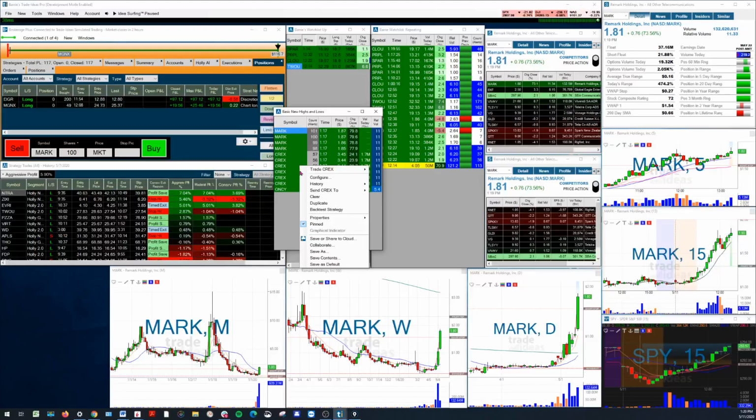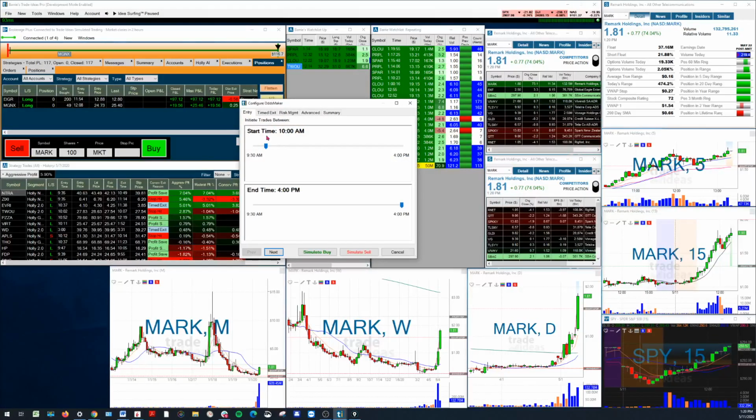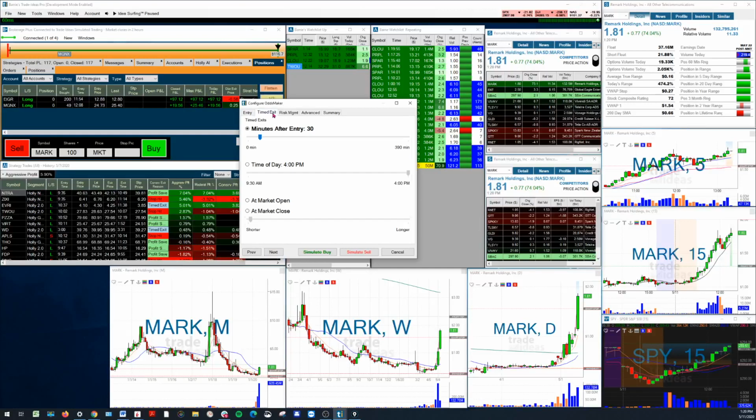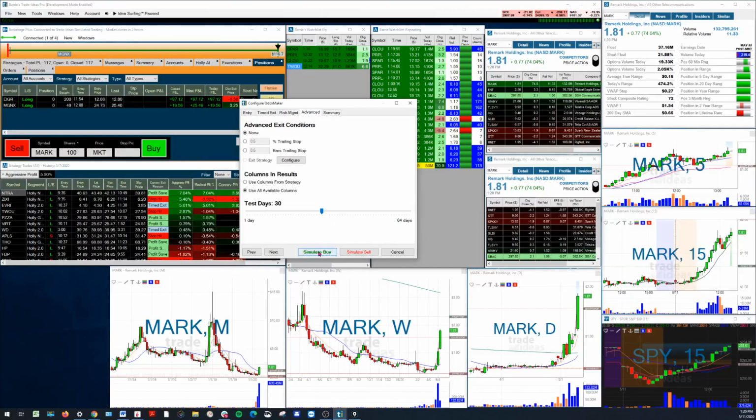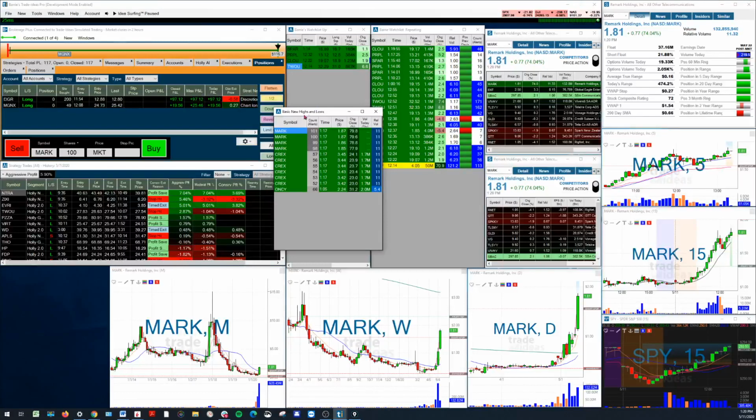thing to do. I mean, you create an alert window just to show you people what I'm talking about. Backtest strategy. You can create your start time, your end time, timed exits, risk management, all these tabs you fill out and you simulate your buy, and then you'll see what your profit. I'll do one maybe a little bit later just to show that it exists, but it's a tedious process even to do one. So I don't do it anymore.